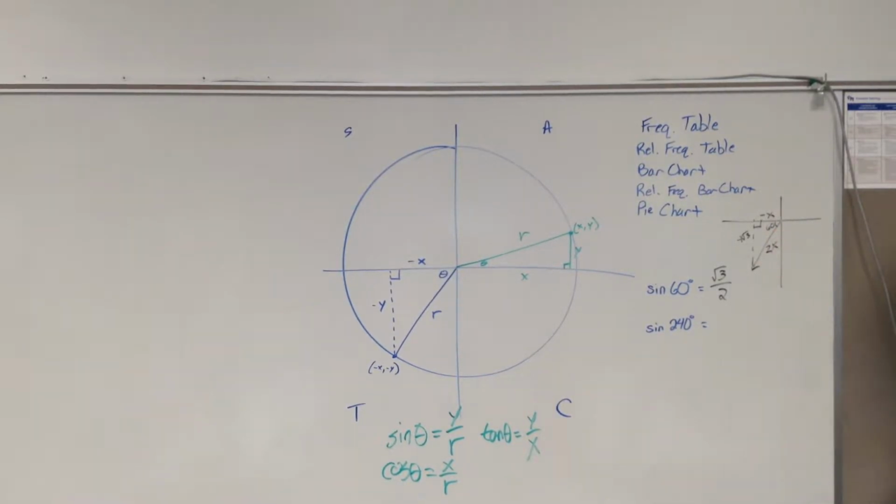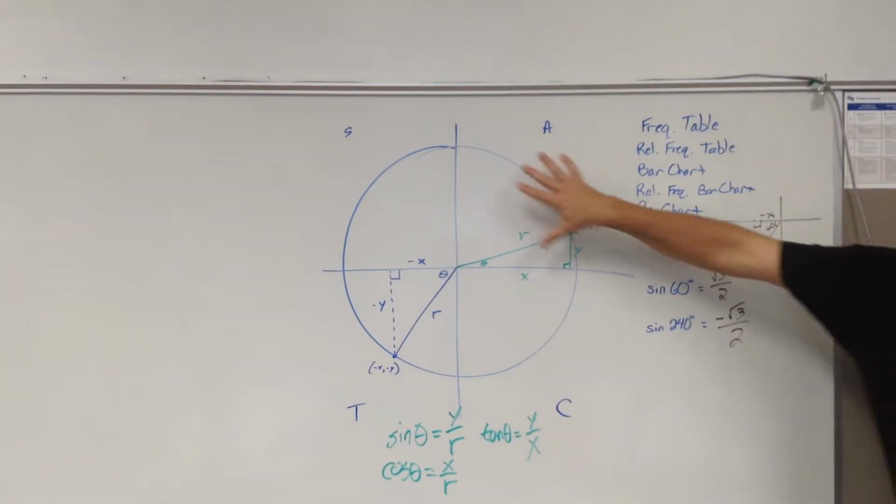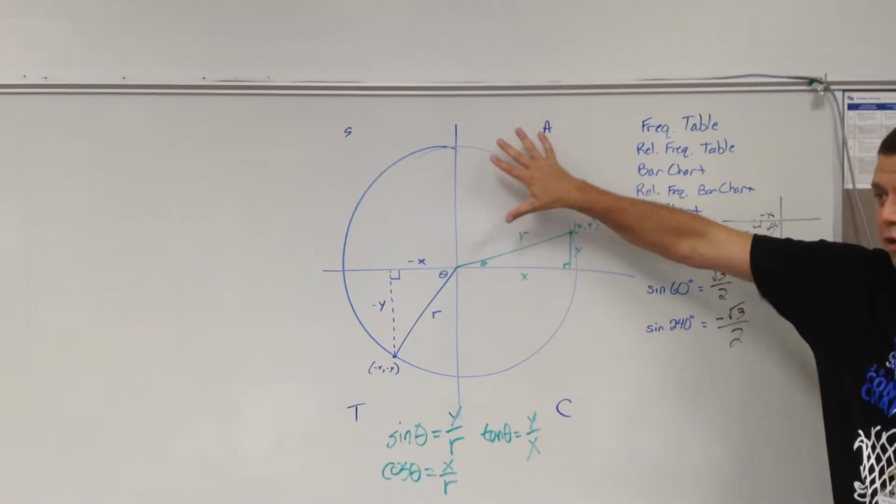Yep. So what's the sine of 240? Well, you just use that reference angle and you do opposite over hypotenuse. Negative x root 3 over 2x would reduce to negative root 3 over 2, right? Same value, one was positive, one was negative. Why? It's a different quadrant, right? In quadrant 1, when you do y over r, isn't the y value positive up here?